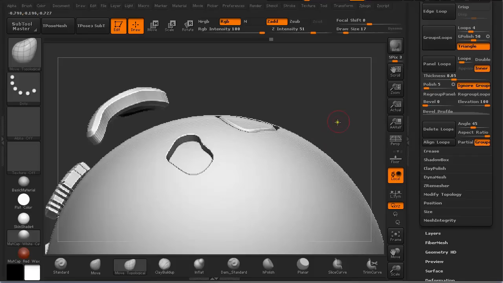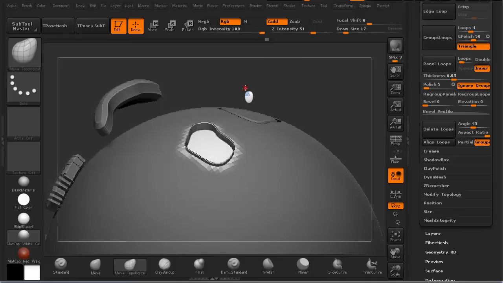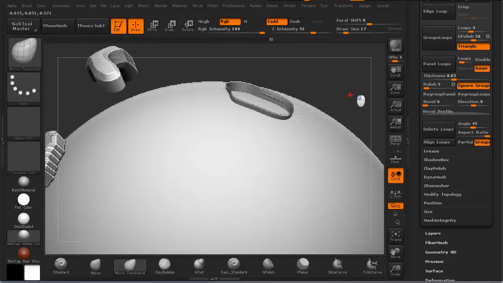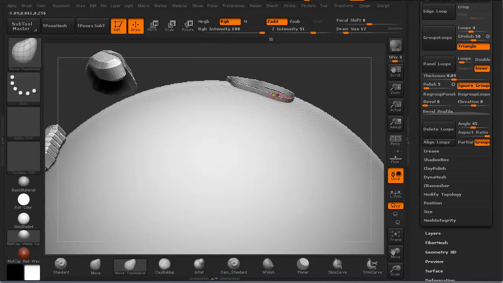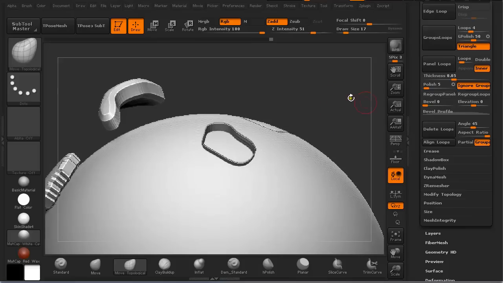Let's look at what happens if we turn this elevation to 0, and again panel loops. It indented 50% into the basic model, but it pushed out 50% of the value here. So it's just a combination of these two values, the elevation and the inner feature.